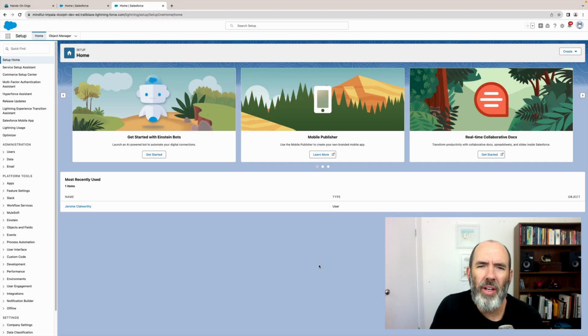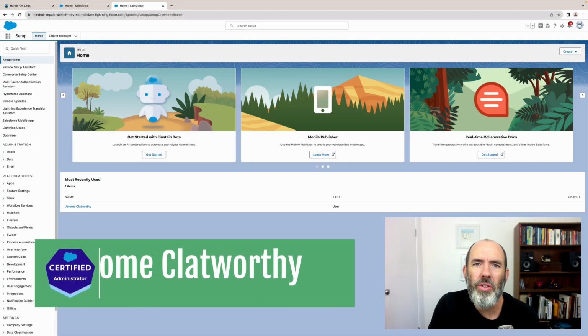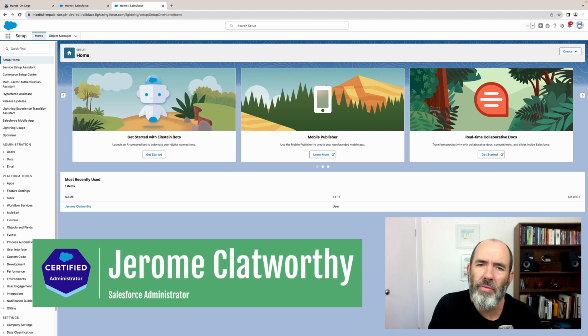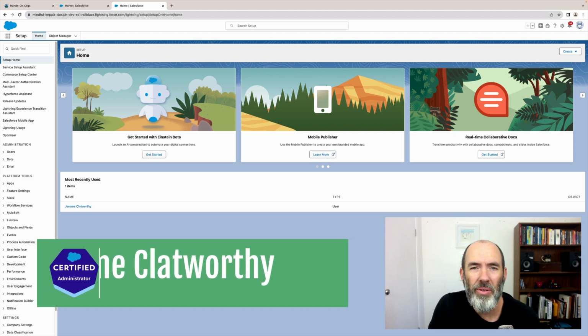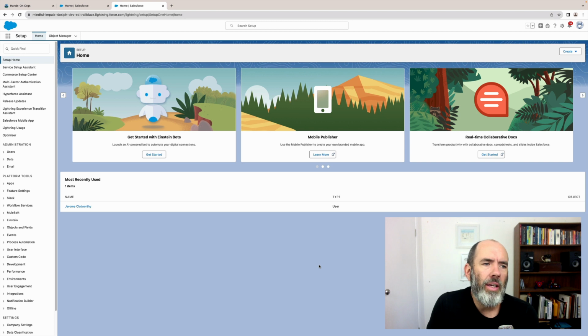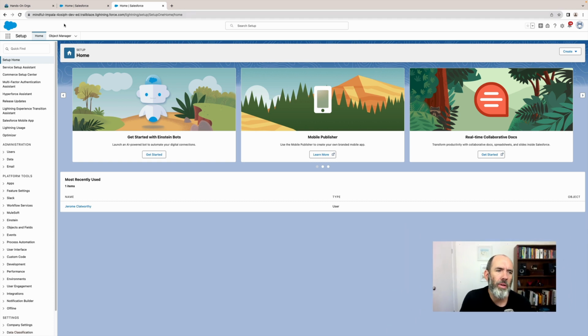Data Import Wizard is a very intuitive and easy to use tool that is native to the Salesforce platform that will help you import records into Salesforce directly. To access the Data Import Wizard, you need to enter the Setup area of Salesforce by clicking on the gear icon in the top right-hand corner and selecting Setup.